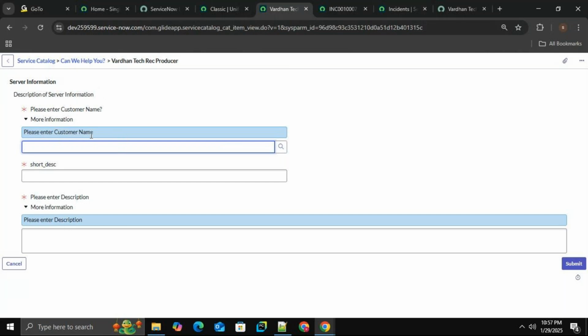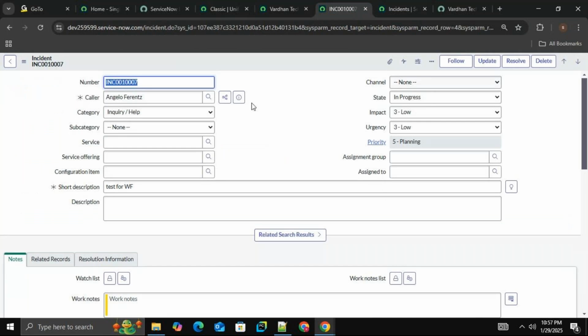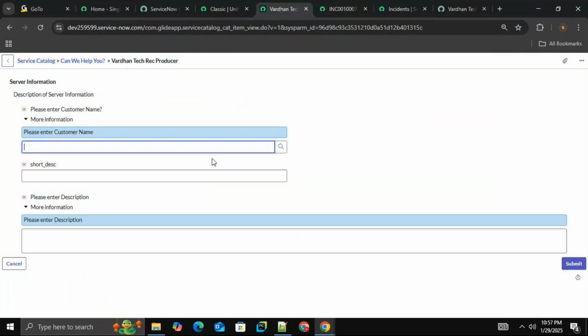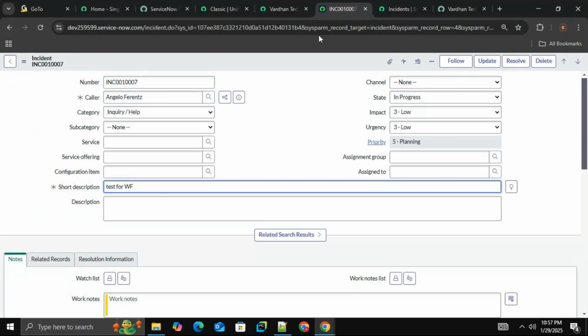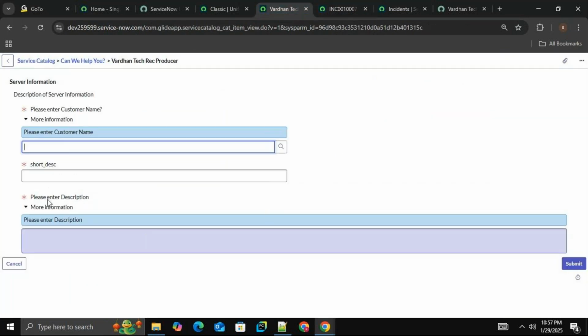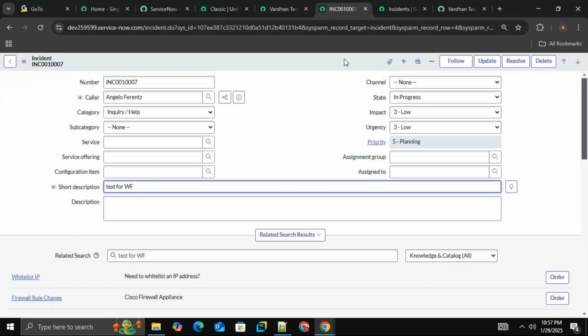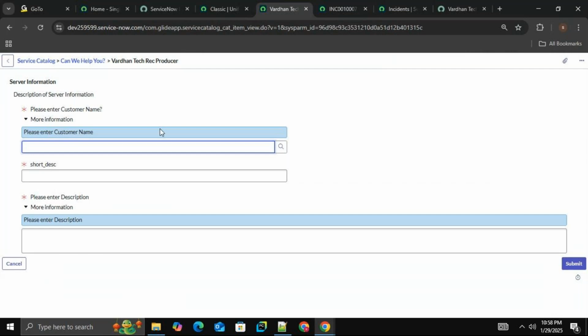This customer name needs to be mapped with the caller ID of the incident table. How can we map? The next one, the short description, is mapped to the short description, and the third one, this entire description, will be mapped to our description. What we have to do is, we have an option here: go to your configure item.